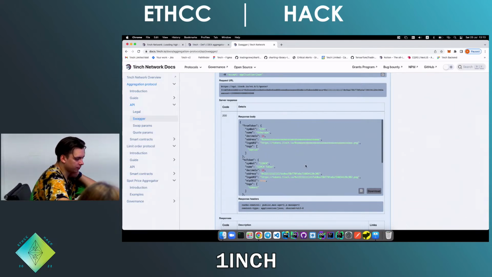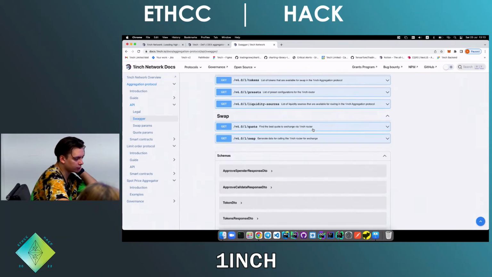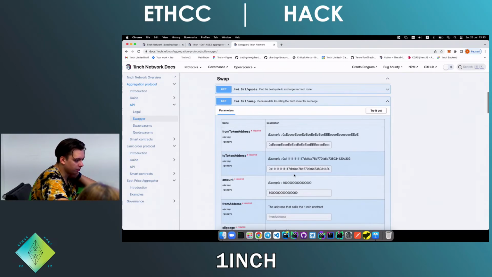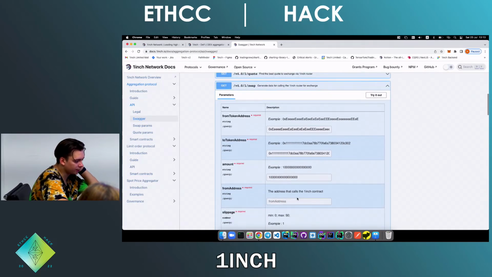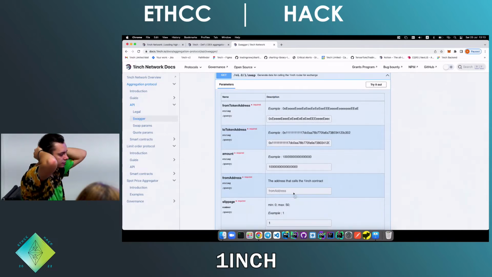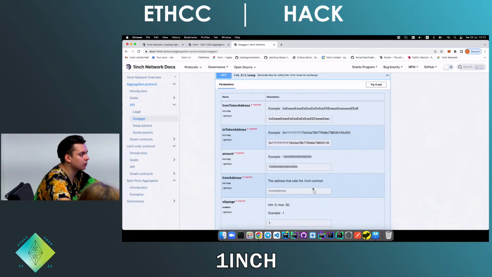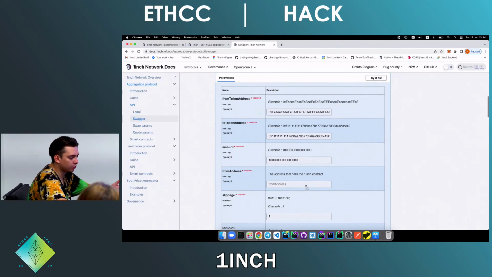If you're okay, for example, with this, you need to make a new quote, but not for this hook, but for this one. It's called swap. It's pretty much the same data as in the previous one, but there are some additional things that you need to fill. The first one is from address. Basically, that means that each smart contract can be called not only by a default account on Ethereum, but by any other smart contract. So basically, you can pass the swap data not only for a user, but for any other smart contract that needs it to make a swap. So you need to pass this address here if you're calling it from another contract.